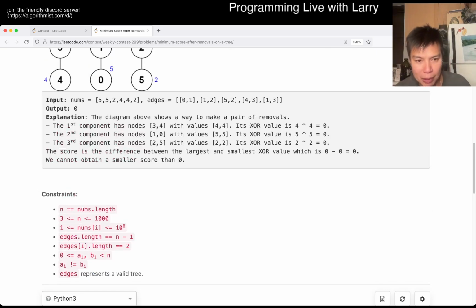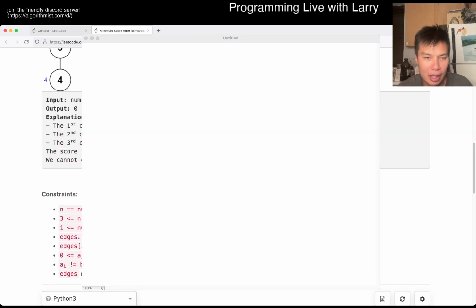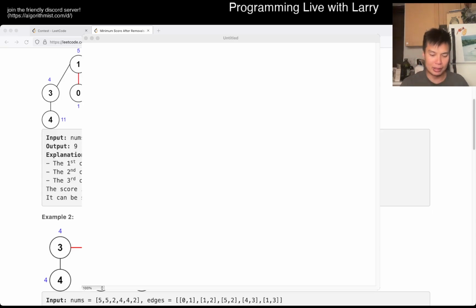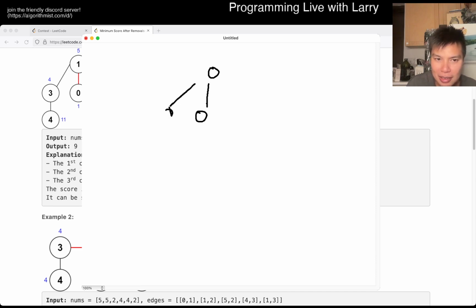I'm going to pull up some drawing real quick. I was going to copy some of these, but let me actually just draw some trees for you real quick. The idea here is, remember, this is an unrooted tree, but we can root it at any node. It doesn't really matter. I always root by 0 in those cases. But yeah, let's just say you have some tree, and I'm just drawing it out relatively, right?